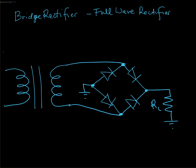So again, we have our primary voltage coming in. On the secondary side, we have a positive cycle and a negative cycle, so we're color coding for these. Notice that this transformer does not have a center tap, so I'm not using a center tap of this transformer because it's not there and we don't need it.